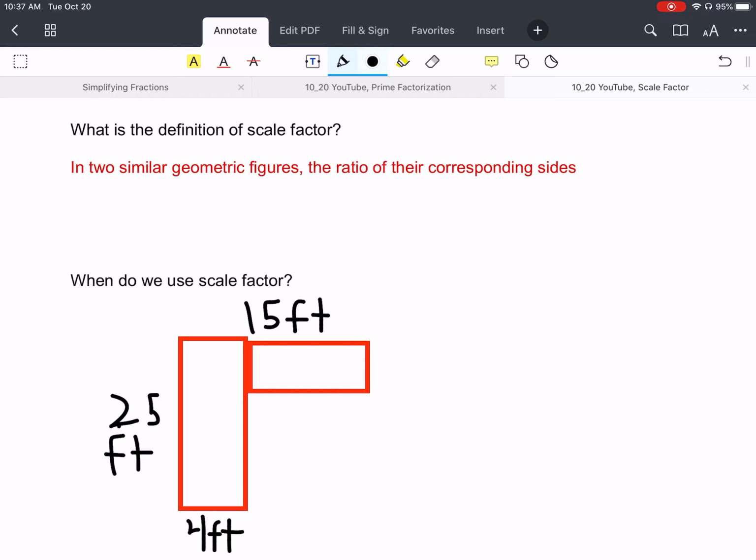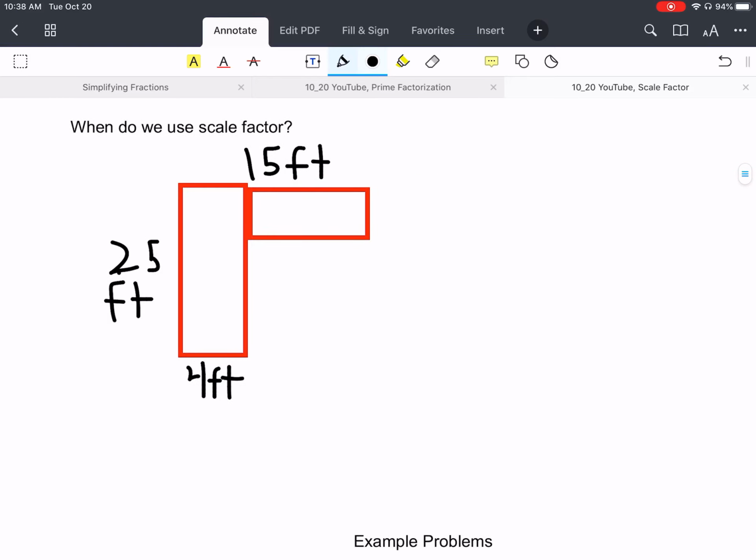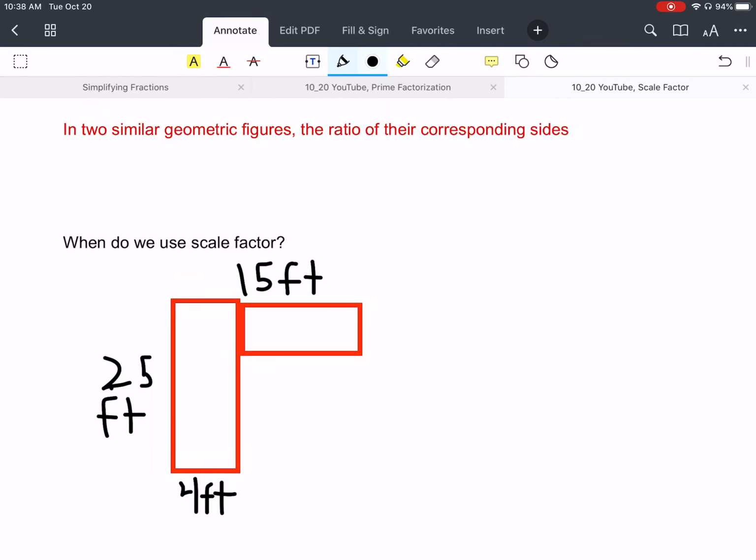The other example, like if you are in science and you are studying a cell and you want to imagine what the cell looks like, we have to make that picture much bigger in order to study it. So that scale factor would be bigger, or that would be an enlargement. I know this can be a little confusing right now, but when we move on to examples, it will make more sense. So, quick recap, scale factor is the ratio of the corresponding sides.